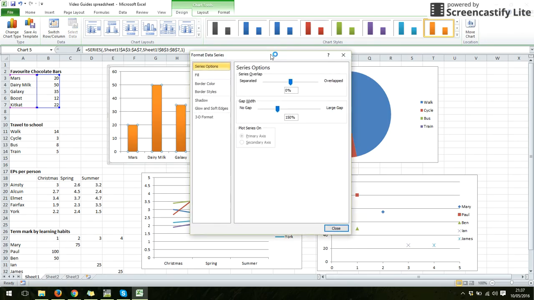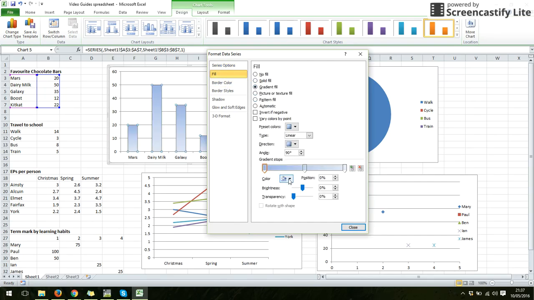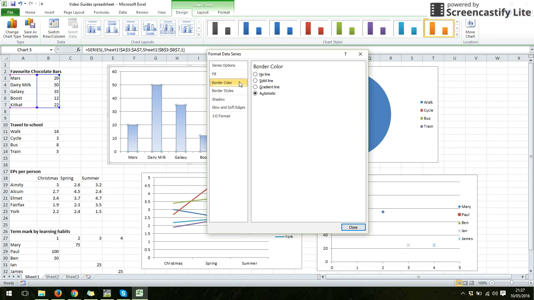You can also double click like I have there on the bars, and then you can change your fill. You can have a gradient fill if you want, a pattern, a texture. You can do that. You can change the borders, okay, to a solid line. I could have them, I don't know, red. I could change my border style again. I could have some funky lines and different widths and things like that onto it.